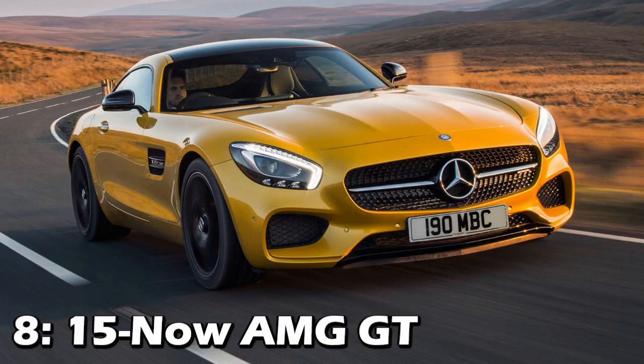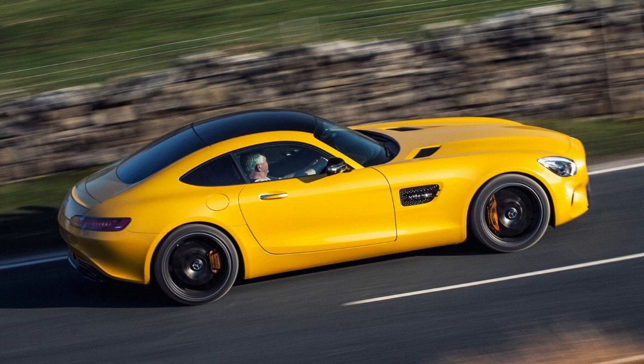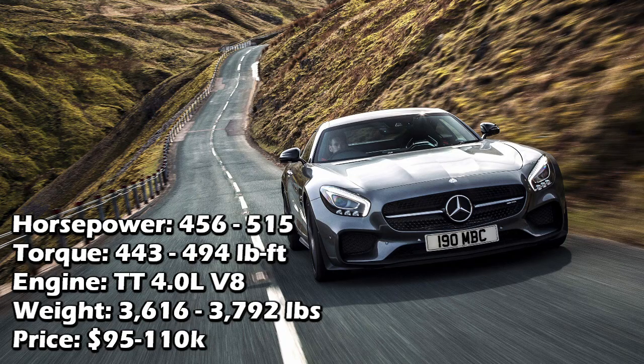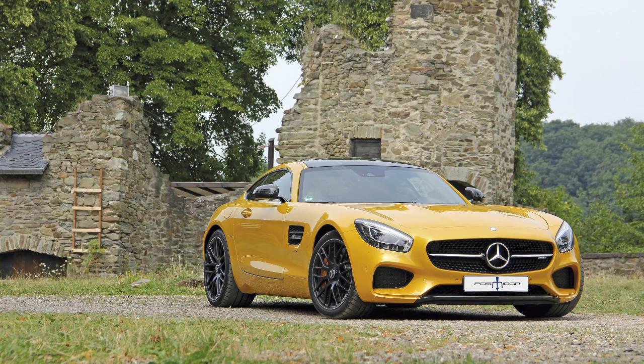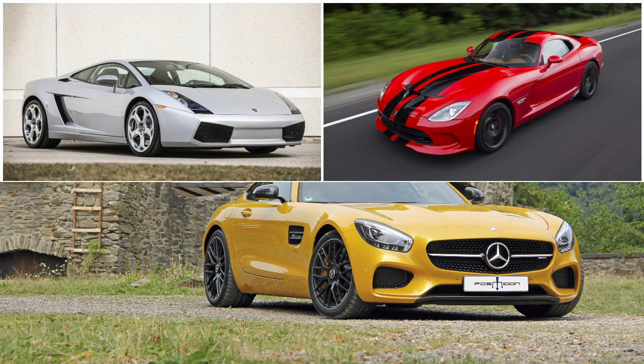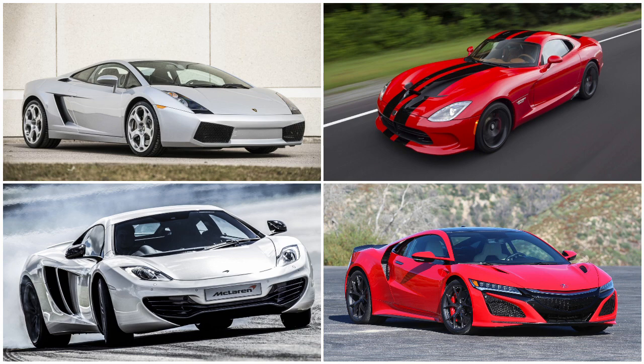For the final car on the list, we've got the Mercedes AMG GT, usually costing between 95 and 110k. Although it has a more conservative design, it probably won't go unnoticed considering how low it is and how insanely long that front end is. For the two cheaper GT and GTS trims, the 4-liter V8 with two turbos mounted between the cylinder banks makes either 456 or 515 horsepower. Although the Astons take the spot of classiest on the list, these are probably next. Honorable mentions include the Gallardo, the final-gen Viper, McLaren MP4-12C, and the second-gen NSX.